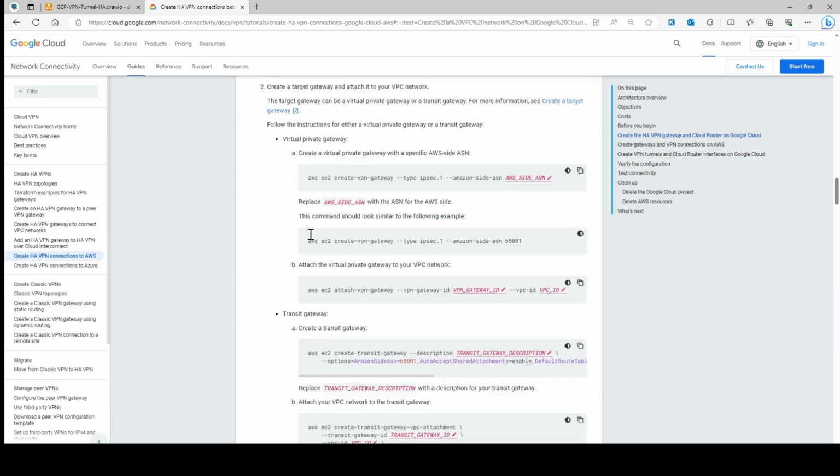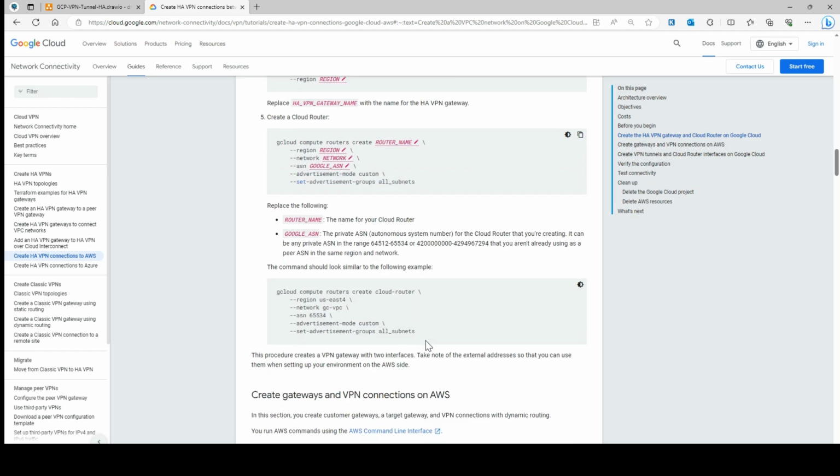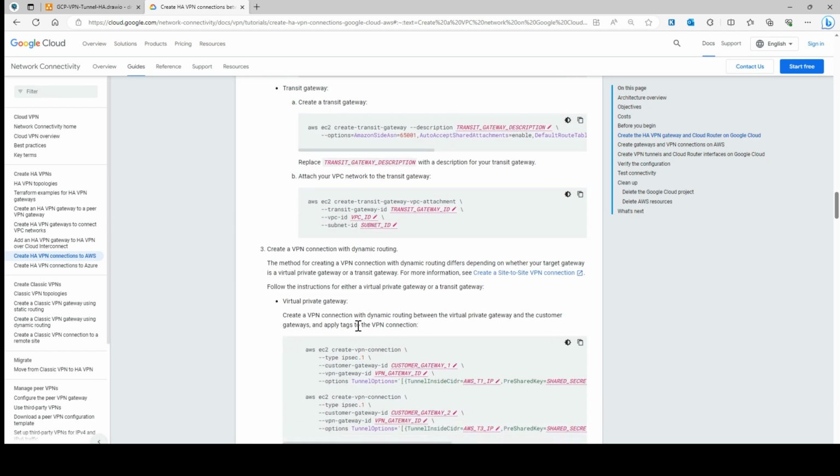I'm not going to cover this demo with the command line, because it would be more confusing. Maybe after that, you can get your hands dirty with these commands, or you can also create it with Terraform code as well.